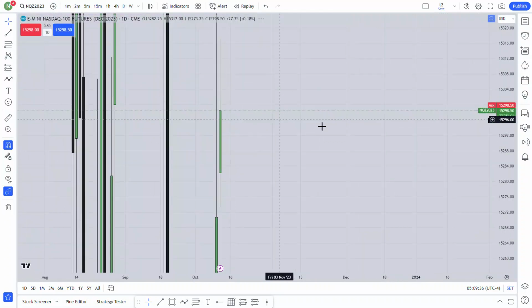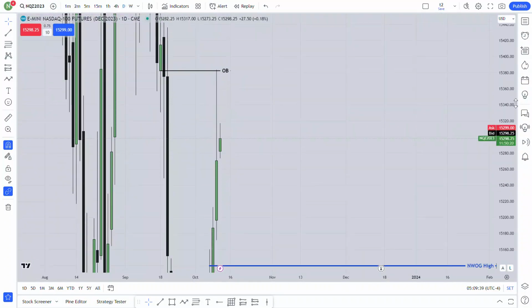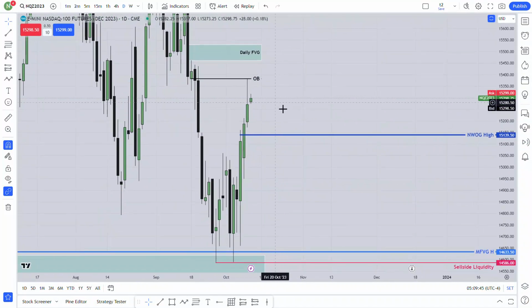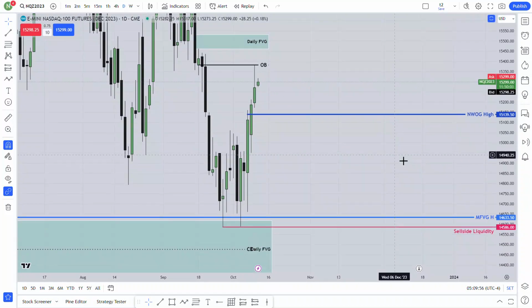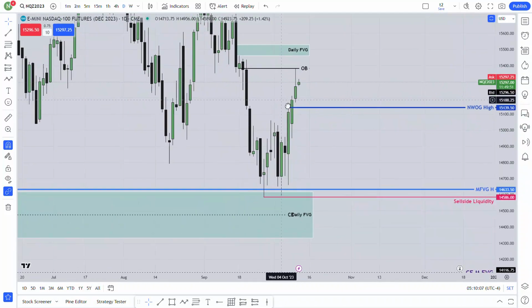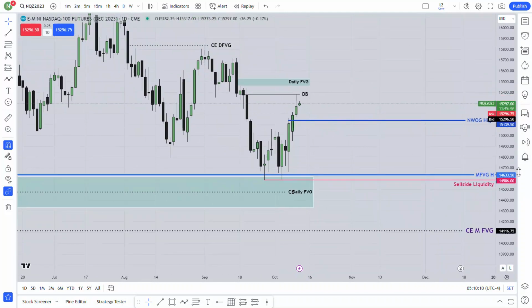So here is your Nasdaq chart, and yesterday if you were with me I showed you how to use the daily fair value gap, all of those things, and I hope you guys are learning. I am not telling you that you will learn it from one video. I'm just saying that by watching these things again and again with me, sooner or later you will understand. If you take notes, and if you mark all the levels I marked over here on your chart, you will learn it. It will take a little time, maybe 1 week, 2 weeks, 1 month, 2 months, 1 year, 2 years. I don't know what your capability is, but you will learn it.